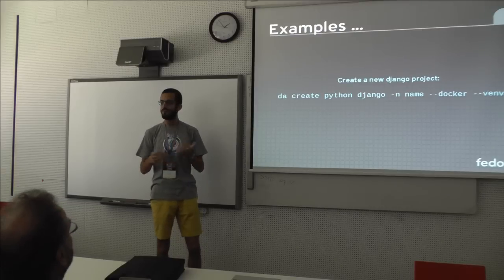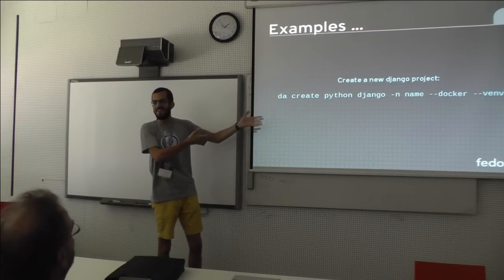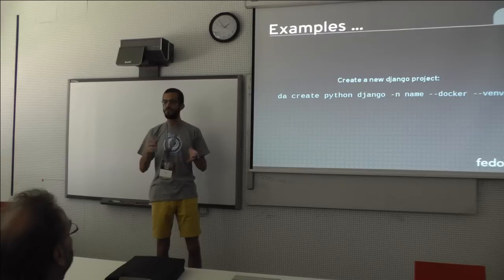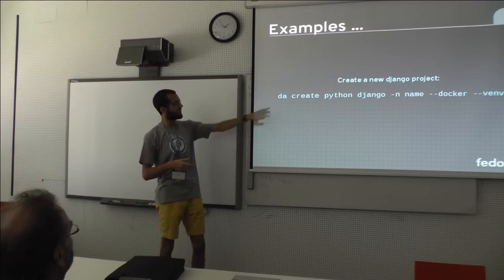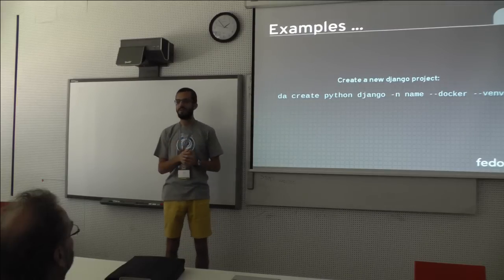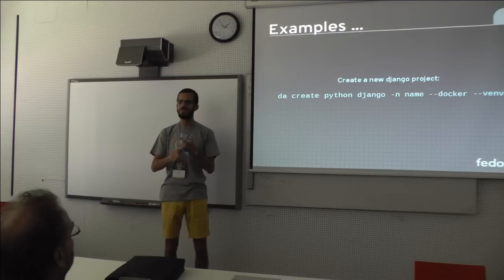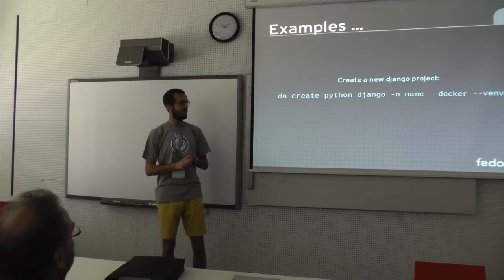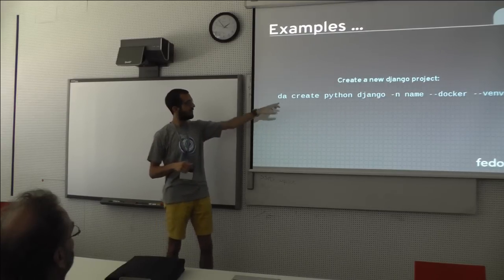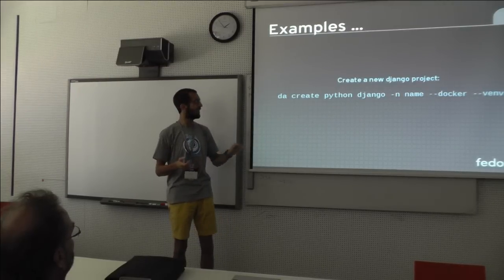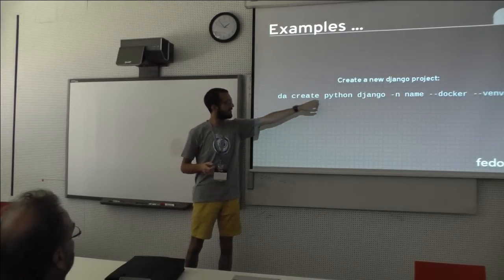Now, if you don't know how DevAssistant works, how can you guess that it's this? The way people are supposed to work with DevAssistant is that they should say DA --help. And it will show them that they can create projects, modify projects, work on existing projects, something like that. So if you want to create a project, you see create. So you say, okay, I want to create a project. So you write DA create --help.